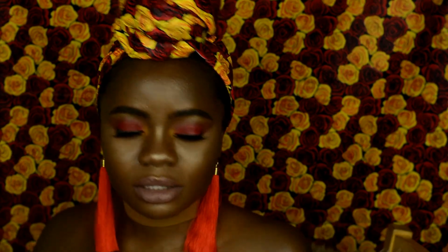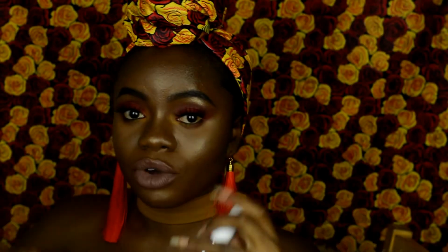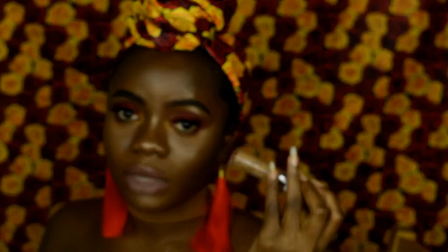So if you're like me and you're willing to experiment, fine. You have lots of highlighting options that you can find. There's a couple of shades before this as well, that if you have a different skin undertone, you could use those shades as well. I like this because I usually like to go for a more yellowy based undertone, just to match my skin tone as well. But yeah, I digress. So if you're looking for a highlighting shade, you will find a nice highlighting concealer with the Colourpop range.